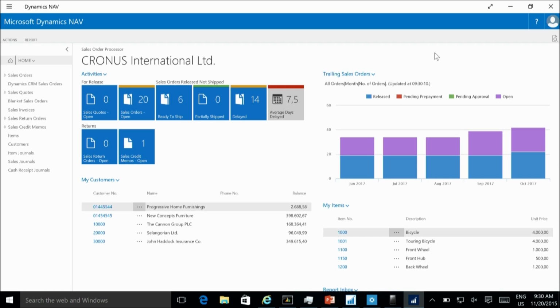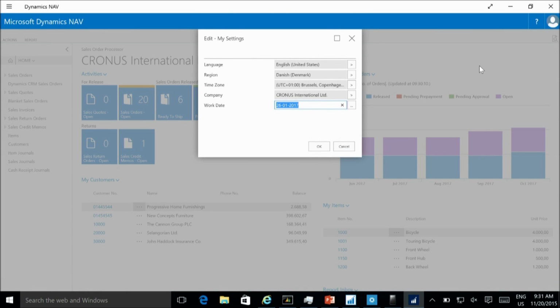So inspired by the Office family, we have introduced in NAV a brand new concept called My Settings. So what is My Settings? My Settings is a place where the users can make personal choices about system-wide parameters. And the first one that comes to our eyes, even though not on the top, is the change company.